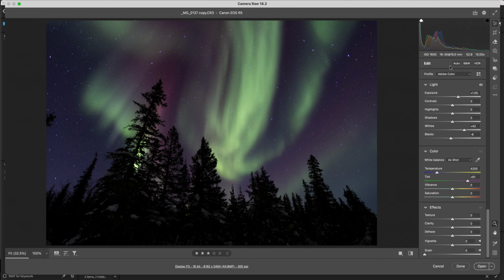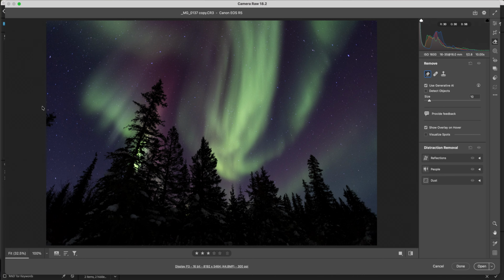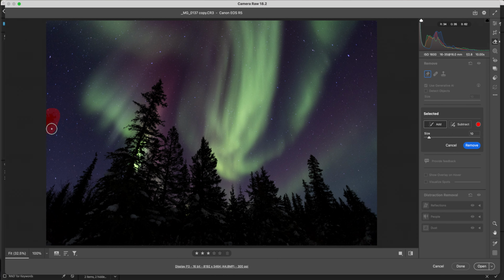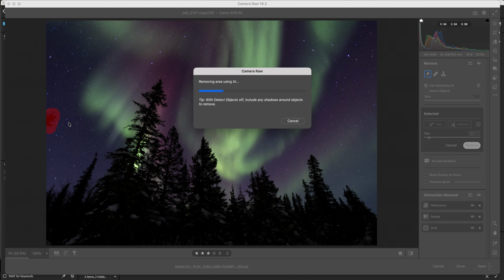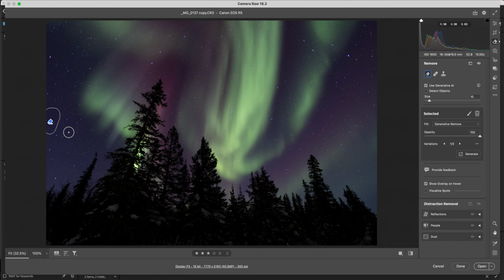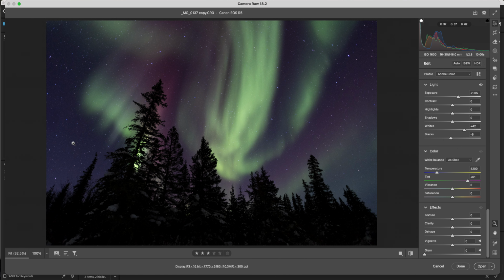But it's not quite enough, so I'm going to come over here and use my brush tool just to do a little bit of auto generation. So this is actually auto AI generation to remove that. We're going to hit remove. It's going to take a few seconds, and you'll notice that it works really nicely because it maps where it thinks stars should be in a very uniform pattern. So as we come back to this image, you barely even notice that that was there.